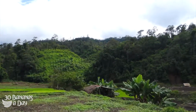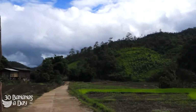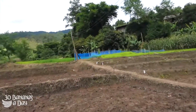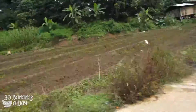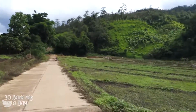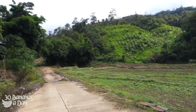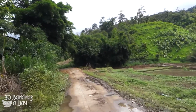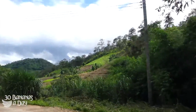The rides where you bite off more than you can chew and keep going, they're the rides you remember forever. This was definitely, I reckon, the hardest 200K ride I've ever done, because I didn't know how long this muddy road was going to go for. It wasn't just, I'll be another couple of Ks, and it just kept going and going and going. And it took us like 4 hours or something to do 23K. It was really beautiful.